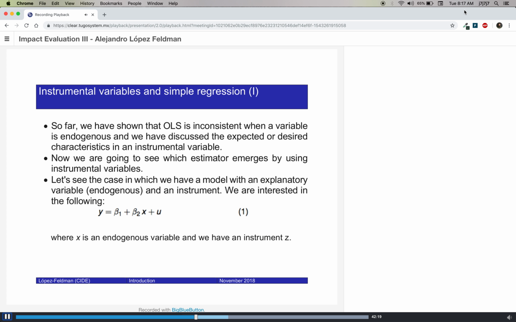So far what we have seen is that there is a problem with ordinary least squares. If I had this regression, the one that I was previously explaining, then we had a problem because the endogenous variable could not talk about causality. But now what we want to analyze is the new model. I am going to talk about the technical aspect, but I am also going to explain the intuition and why the instrumental variable solves the problem, and why the assumptions behind this are very, very important.